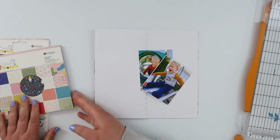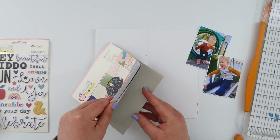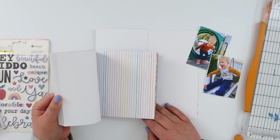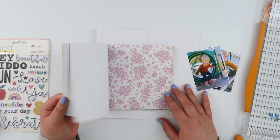Hey guys, today I am going to do a page in my traveler's notebook. I had just the absolute best time with Jack this past weekend, so much so that I can't even decide which photo I want to use first. So I've grabbed two and I'm just going to see how I go.